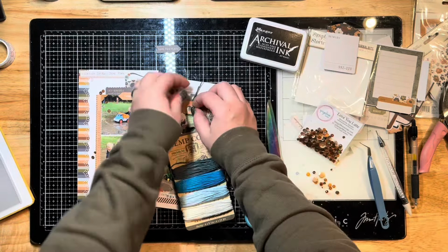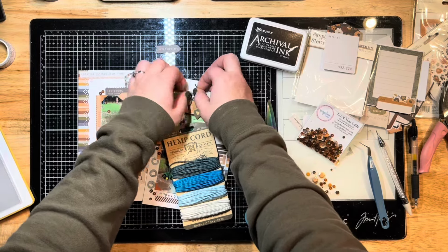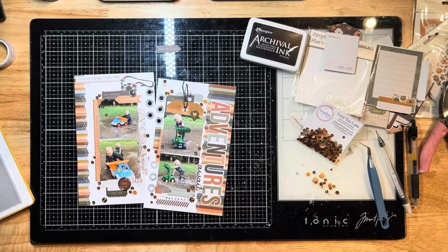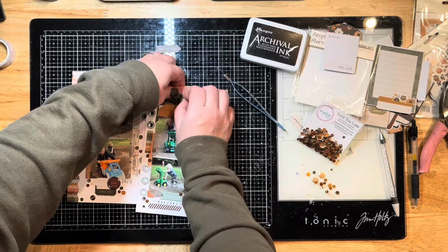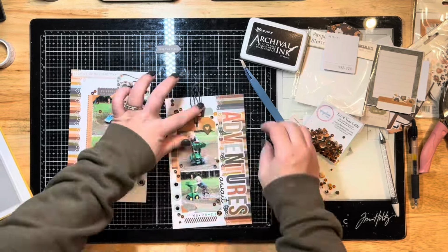So I'm just going to tuck some twine on these last little tags here at the top. I've cut my holes in those and I'm just going to add these little bits of twine and then that's going to finish the spread up, and I will be able to pop this one into my album. So super, super excited to have another layout done for this cute little camping album.